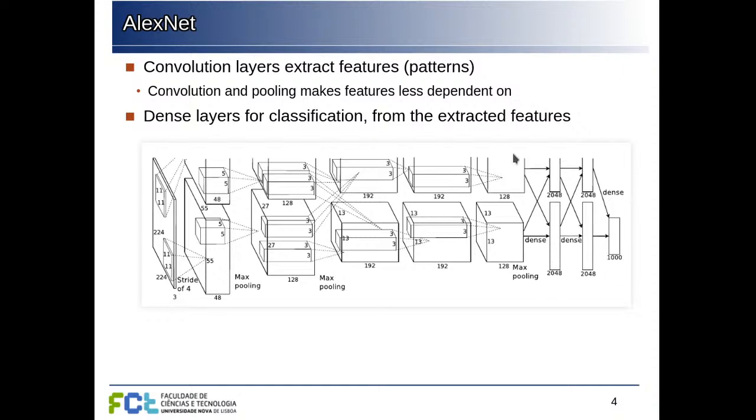So the idea is that at this stage we already have data that is in some way structured, because we have the different filters responding to different features in the image, and now we pass on to dense layers that will look at those different features and compute the best way to classify the examples using those features. So this is the general approach for classification. Use convolutional layers to extract the features, and then dense layers to classify.